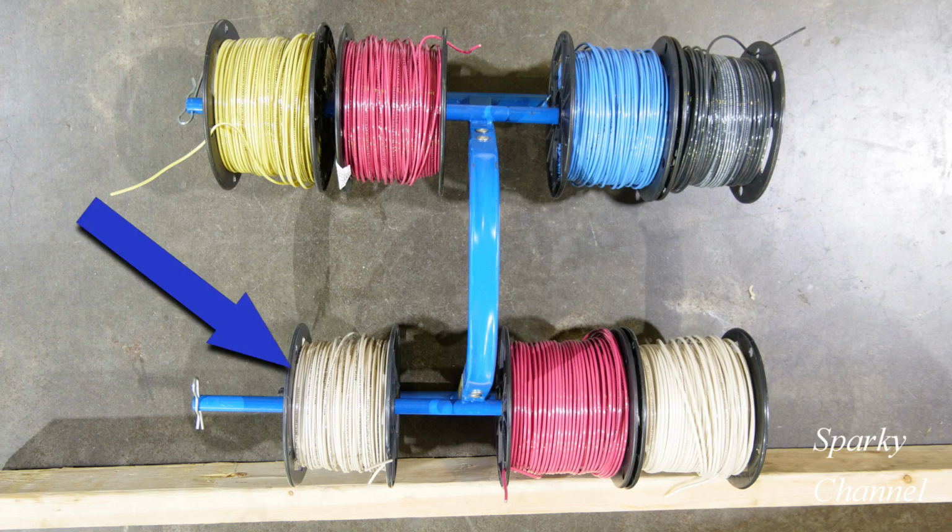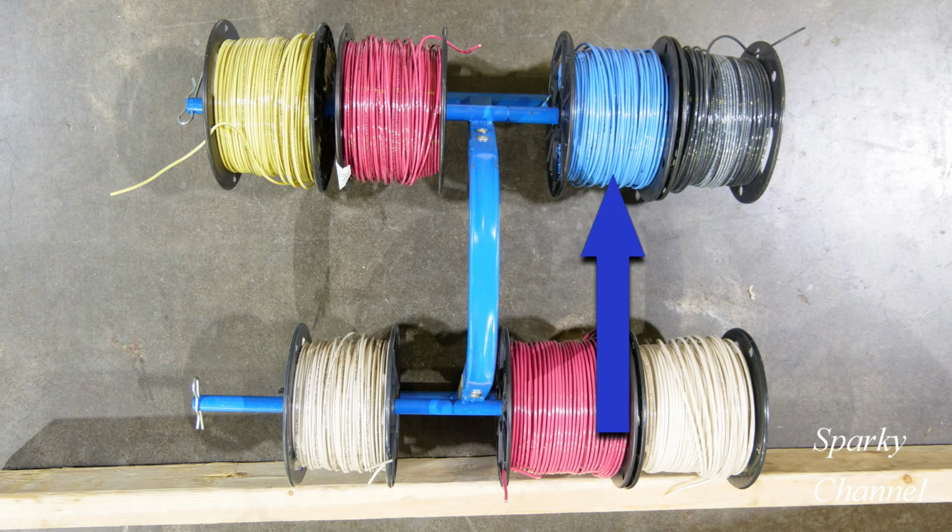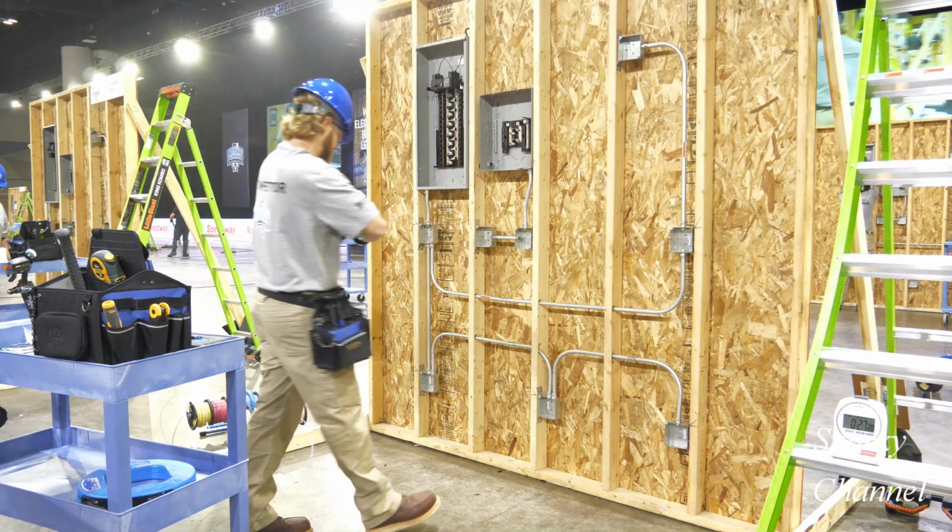Jordan's first move will be to grab the proper wires to run between his two three-way switches. The correct choices are one 14-gauge white wire, and for your two traveler wires, he'll need a 14-gauge black wire and a 14-gauge blue wire. Let's see how he does.